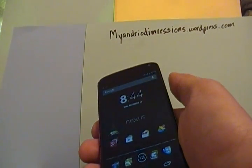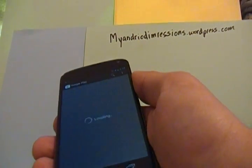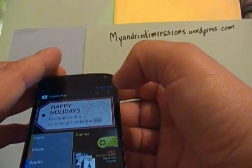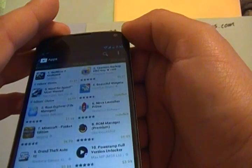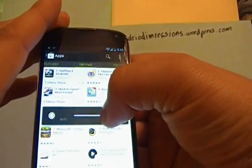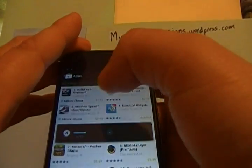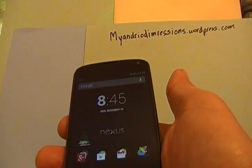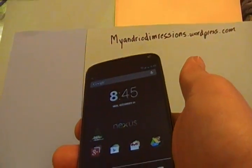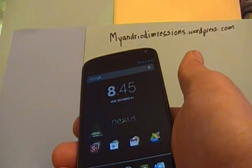What am I going to say? The only thing that I've found with this screen is that I'll go in here just because I know, the whites look to me to be a little on the yellow side. Let me see if I got it on. I'll see if this will make any difference. It's harder to see on camera. I'll put it back to auto. They just look a little yellow to me. When I had this next to my Optimus before I got rid of it, that has the same screen on it, there was a difference in the whites. On here they were a little bit yellow.